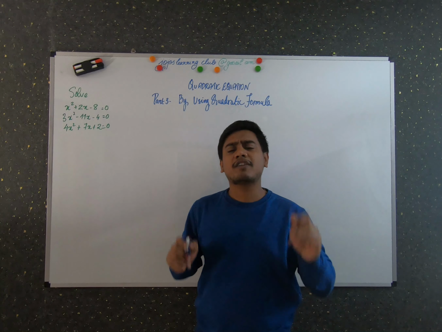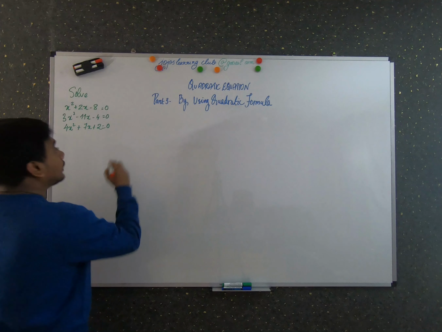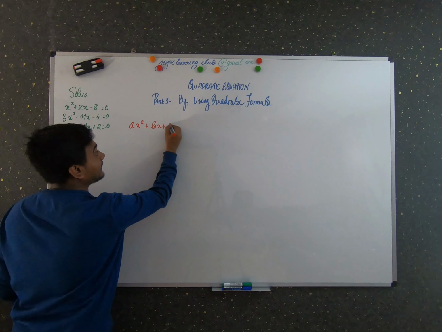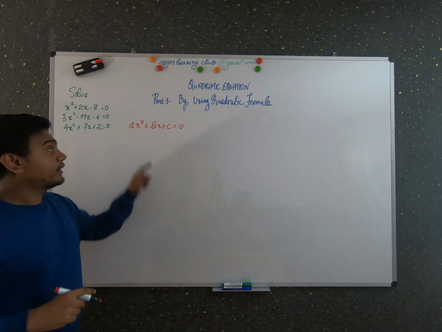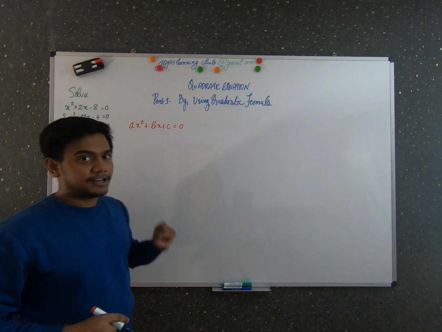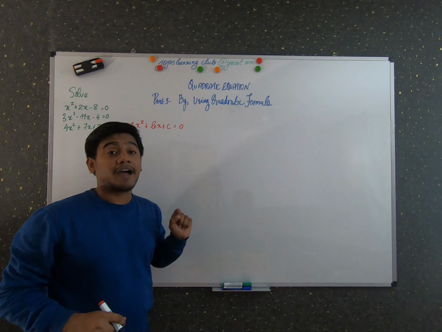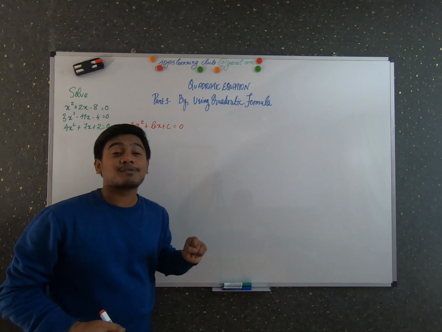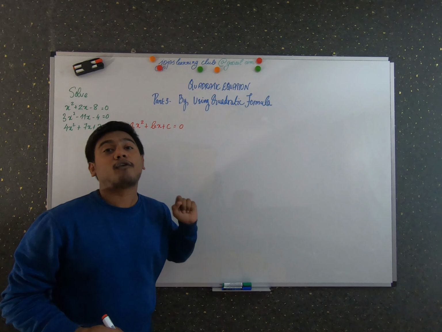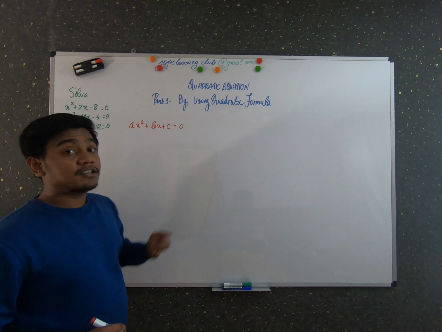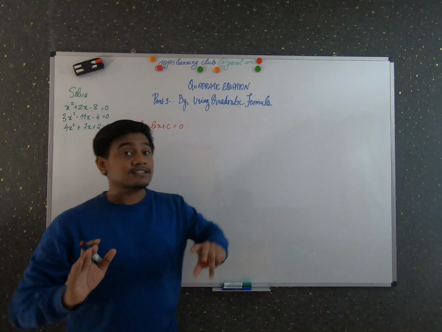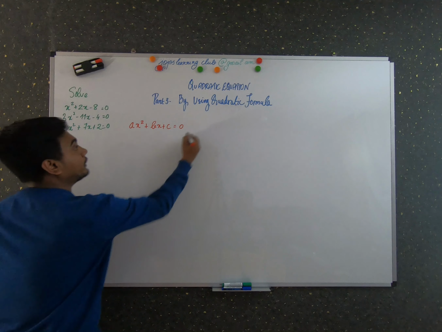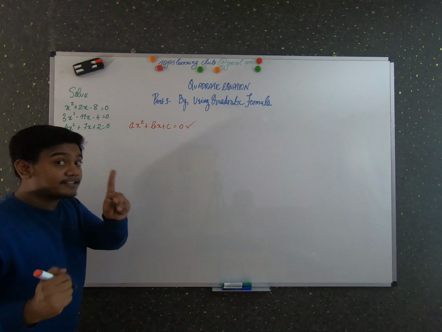So what is the general form of a quadratic equation? In general, you can represent a quadratic equation as ax square plus bx plus c equal to 0. Okay, equal to 0. So this is a quadratic equation, right? And I'm going to find the roots of this quadratic equation by completing the square. This way, you can derive the formula too. By completing the square, the first step was to place all the terms together on one side of the equation. It is already on one side of the equation. Step 1 is already over.